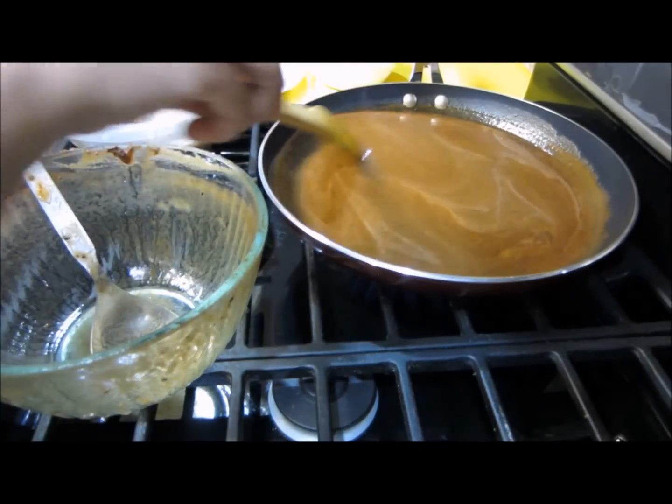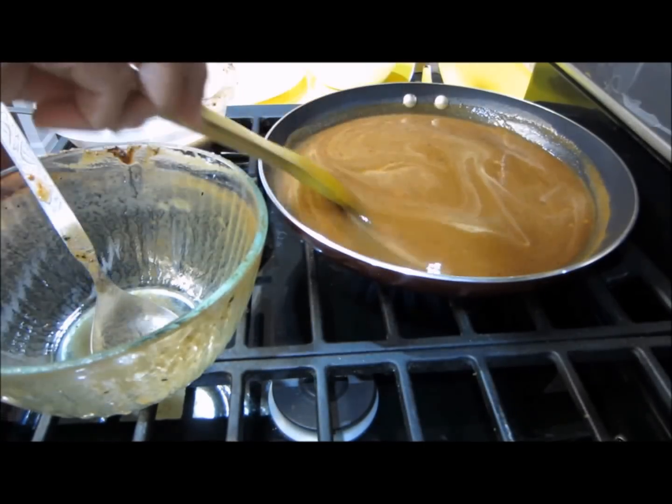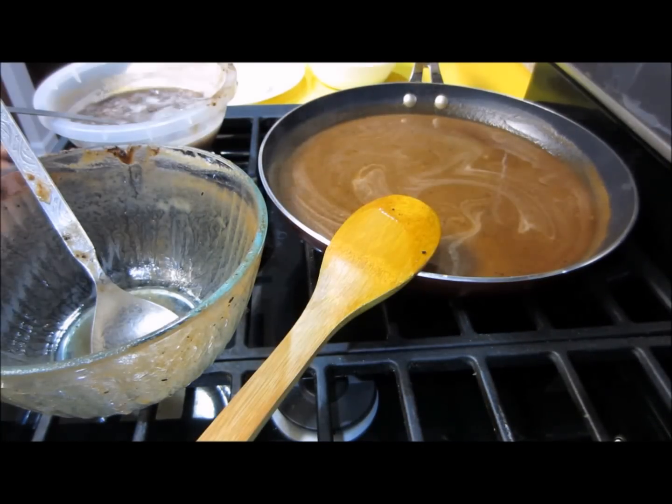Because of the large size of the pan, it took less than 2 minutes for this to come to a boil. I'll now reduce the heat to medium. Now let this simmer at medium heat.